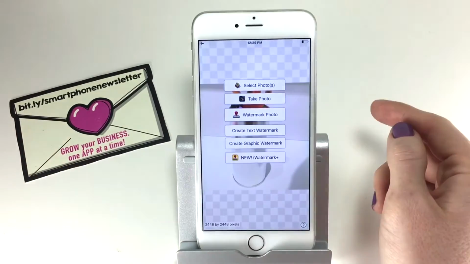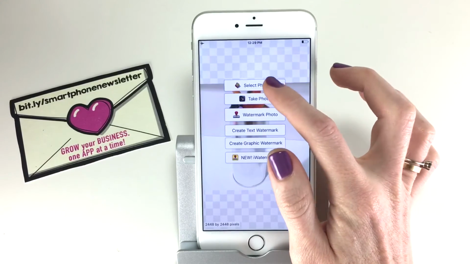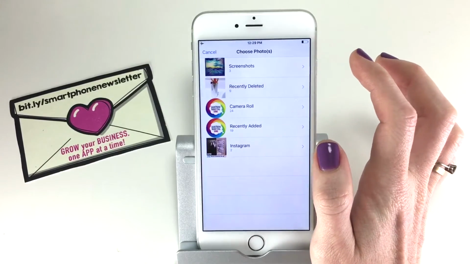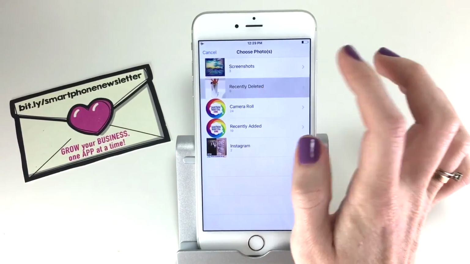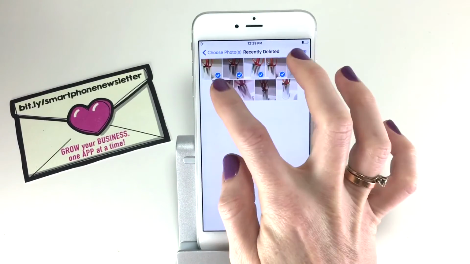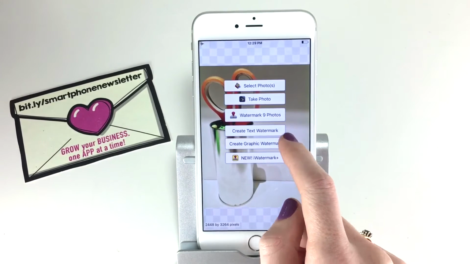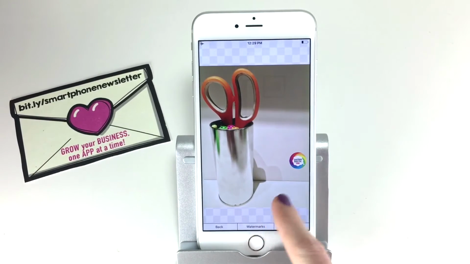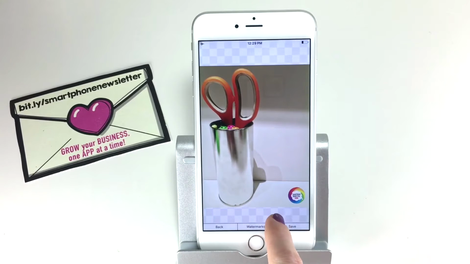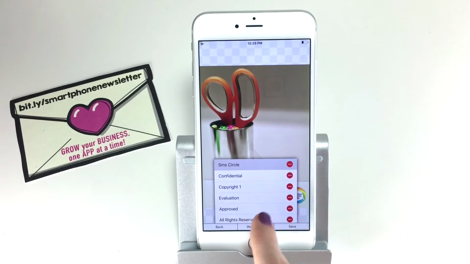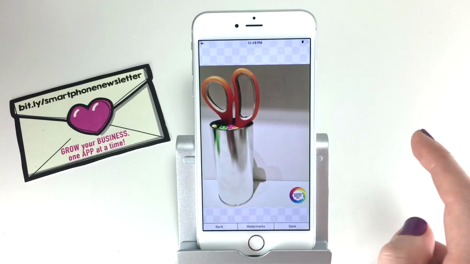Now, the cool feature that I really like about this app, above maybe other watermark apps, is that you can do batch watermarking. Okay, so I'm going to go ahead and select watermark, and as you can see, it's not in a good place, so I'll go ahead and move it. And if, say you have a bunch of watermarks and that's not the watermark you want, then you would touch here, and then these are ones that they have for you, but your other watermarks that you've created will pop up and you can choose and change it.